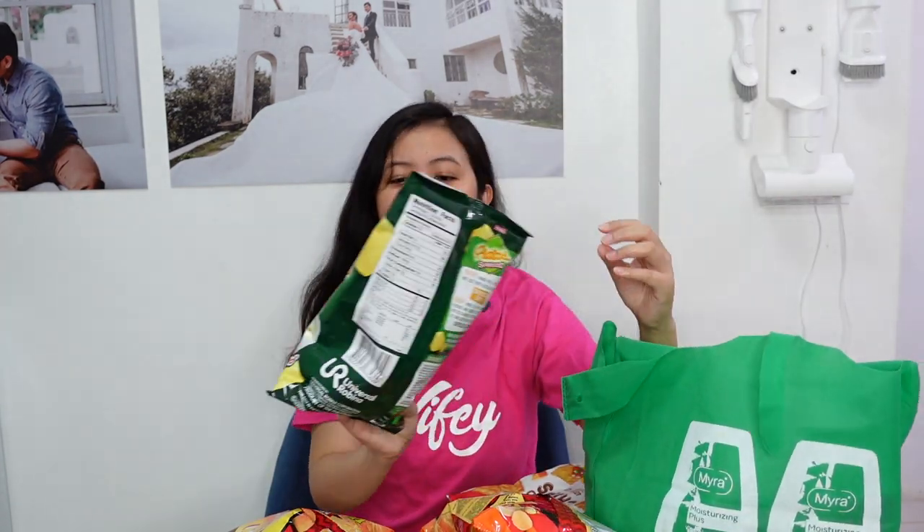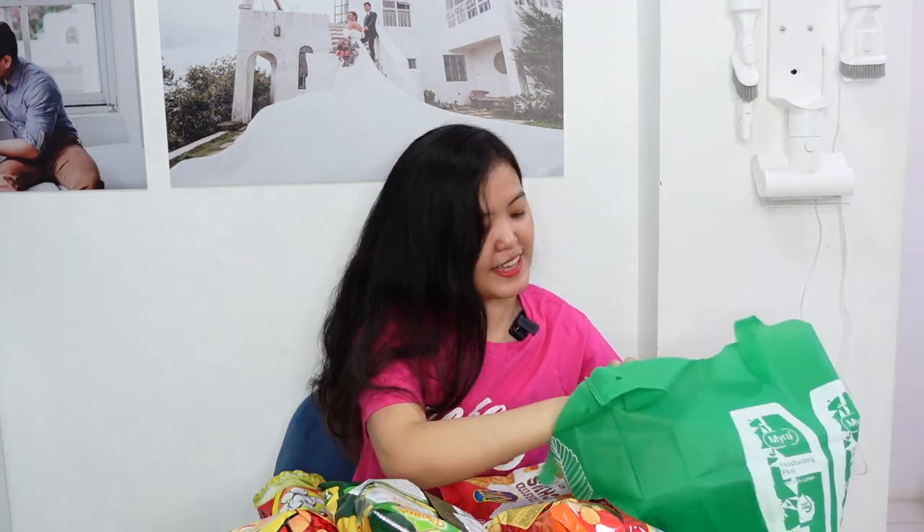Next item is Jack and Jill Teatos, super size, in sour cream and onion flavor. Next is Boy Bawang cornick in chili cheese flavor — masarap to, guys. And lastly for the snacks, I have this special pork chicharon — Carl's Bulacan's best tender and crunchy special pork chicharon. Bumili kami nito kasi balak namin magtago para pag nagluluto ng munggo o sisig, meron na kaming chicharon.